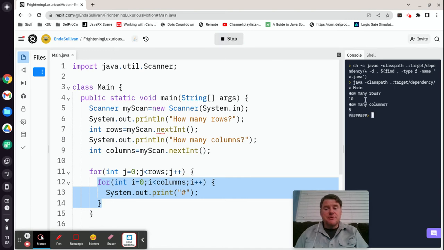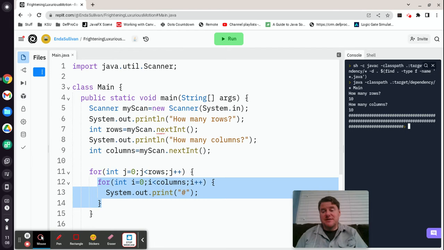If I run this right now, it's still not exactly right, but we're almost there, and I'm going to show you what's going to happen. So I'm going to say I want a 10 by 10. And what we would expect is I would have 10 rows and 10 columns. But what I'm actually going to get is 100 pound signs on a line by itself. And the reason is because after every 10th, I need to put in a carriage return.